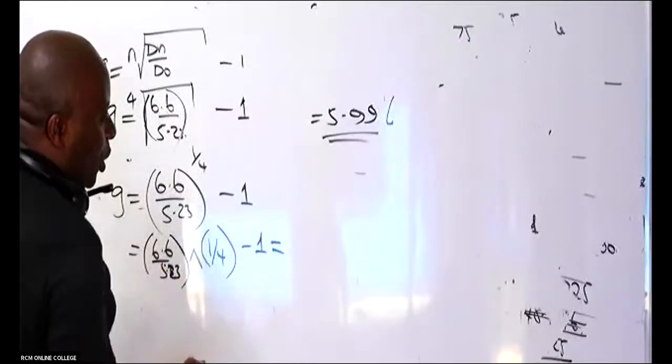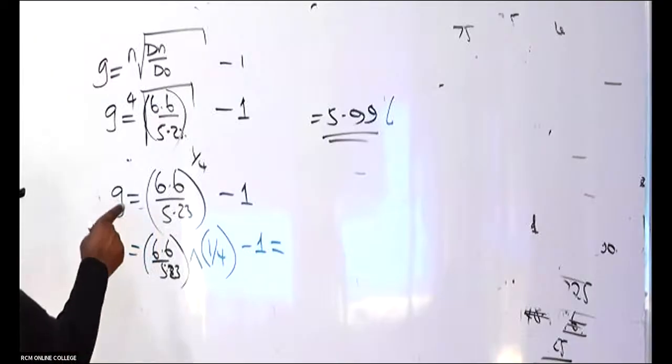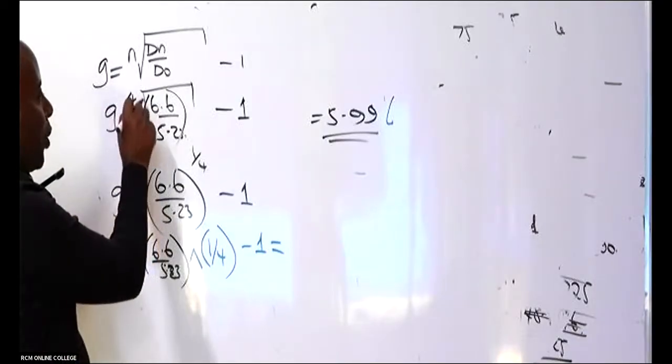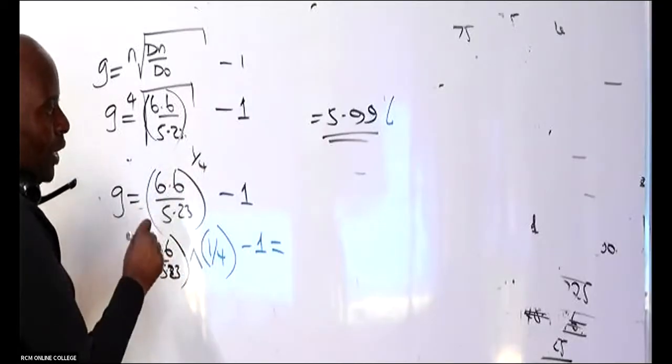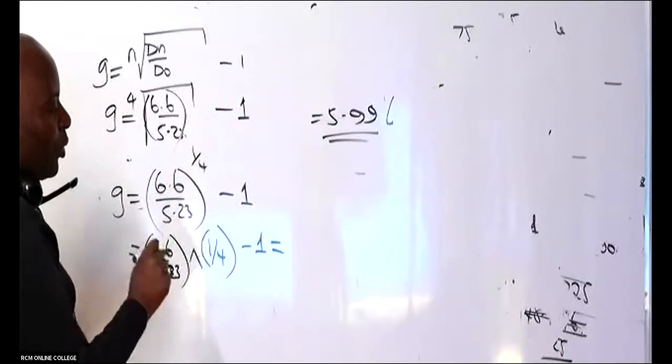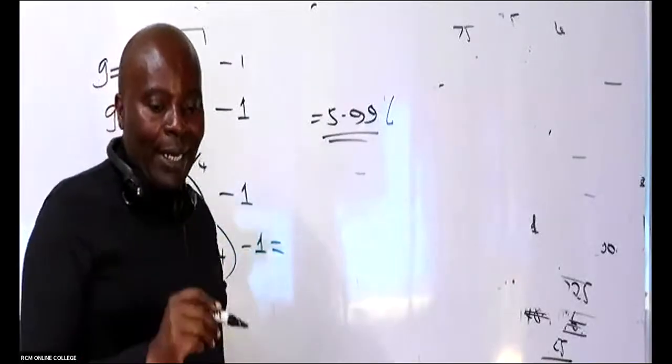So what answer are we going to get at the end of the day? Shall we get the same answer? It will be the same, yes. So if you want to use this approach, whenever you see a 6th root, then here it will be raised to 1 over 6. Very, very important. This is really important, and this is where I would want us to pick from in our next class.